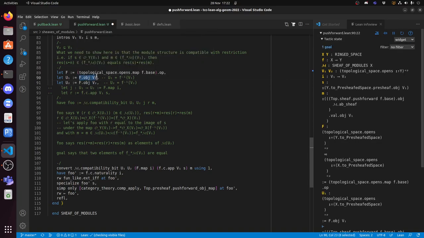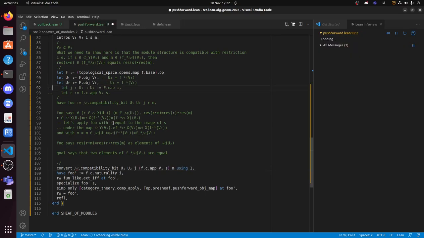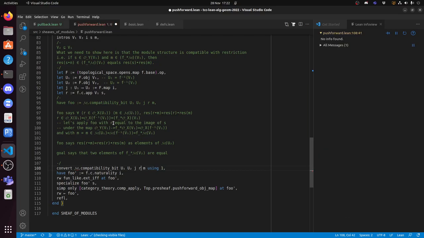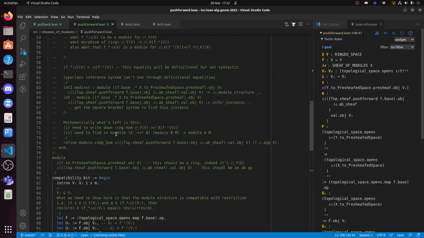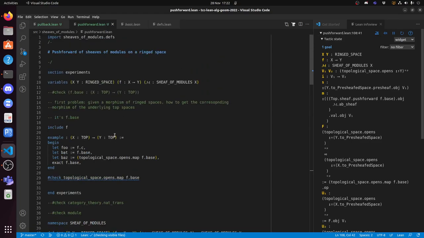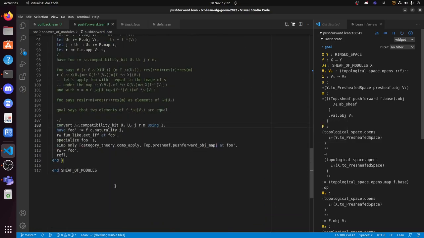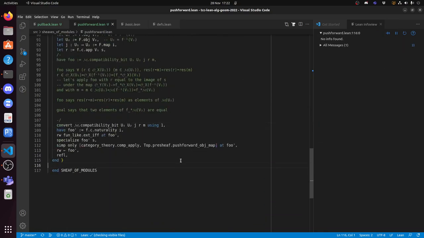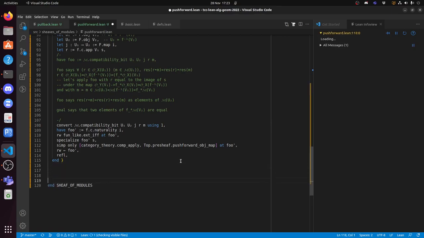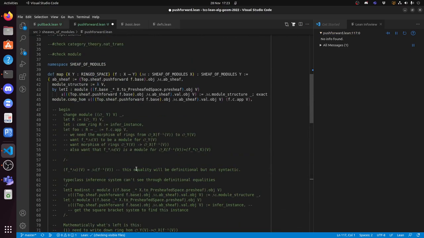So if this was going into Mathlib... You see, this is the antithesis of what I want to do. So I could try and make the proof smaller, right? But why do I want to actually do that? I think this proof is fine. So we've defined push forwards of sheaves of modules. And now we should probably prove some lemmas about these things. And I'm slightly scared about this because when I tried to do this in practice, I couldn't do it.